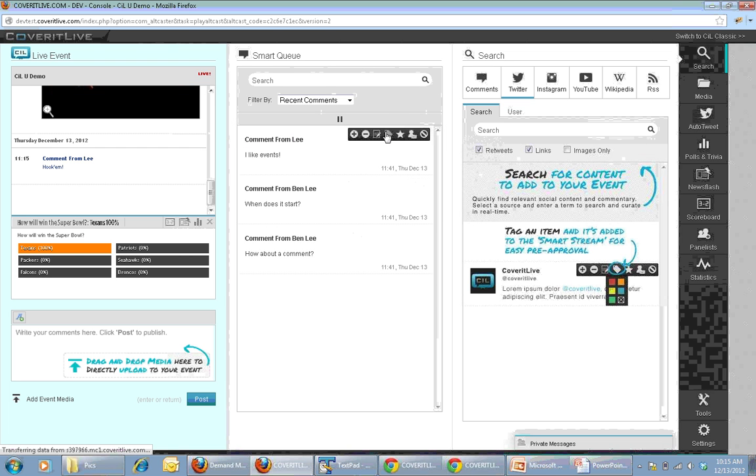Or I can also tag it and give that particular piece of content a color code, indicating that I want to come back and use it again later or filter by it, which I'll show some examples of. You also have the ability to use the inline edit to always allow any content from this particular user to come through and auto-approve, to private message the user, or to ban any content and block this user's content from coming through in the future. So you have a lot of powerful features right there, very quickly, inline on any of the pieces of content that you can see.